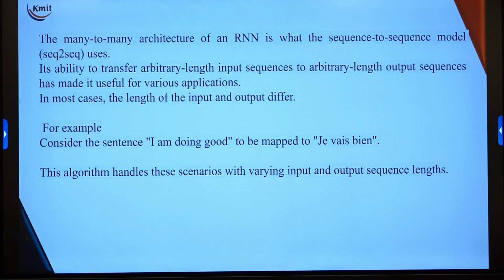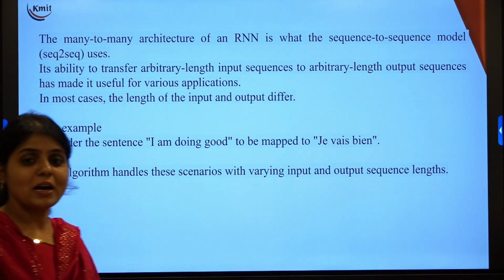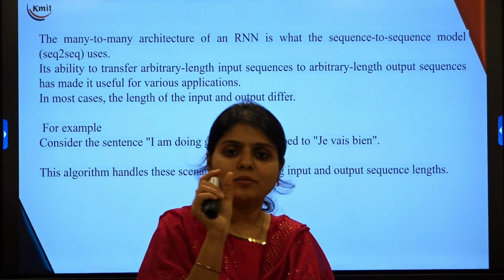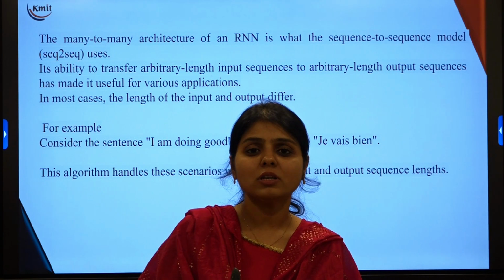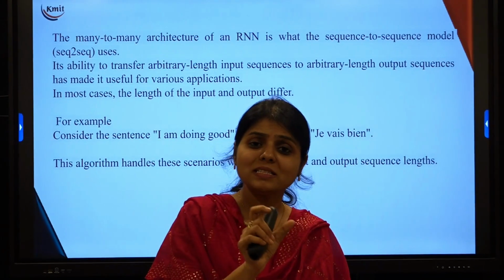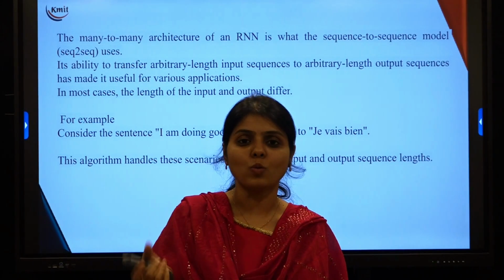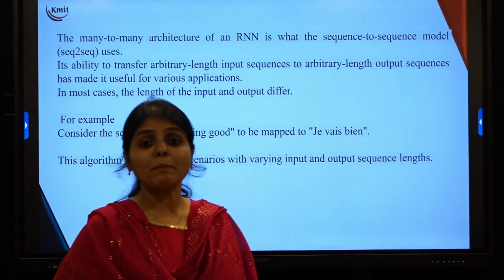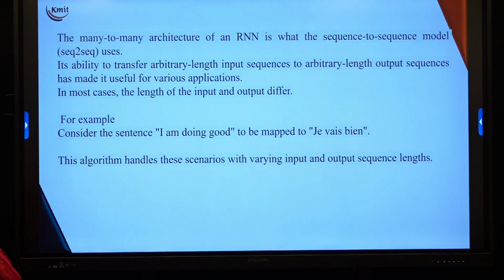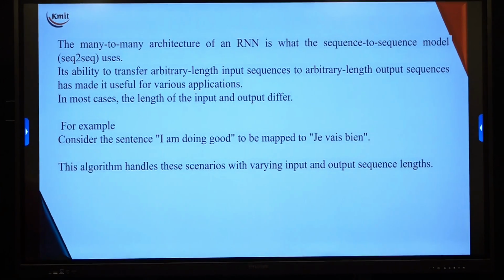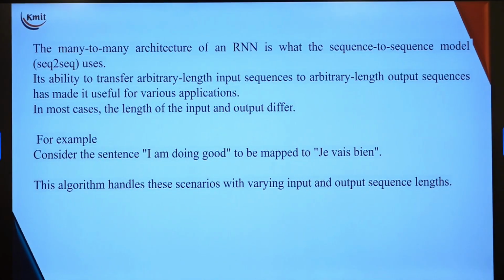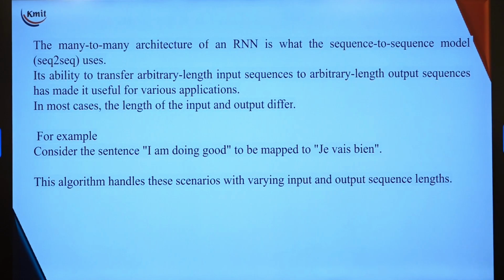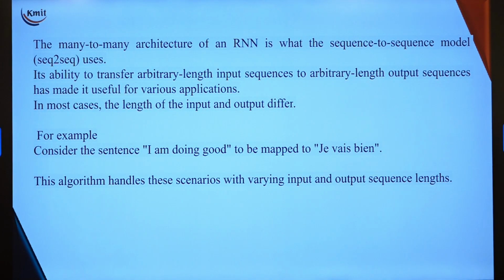Now, we have already seen 4 different types of RNN architectures: one to one, one to many, many to one, many to many. So, when I talk about the sequence to sequence model, input is a sentence, output is a sentence with multiple words. So, for this case we will be using the many to many type of RNN architecture, because it has the ability to work with variable length input sequences and convert them into variable length output sequences.